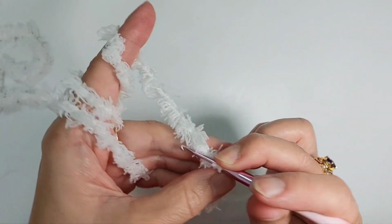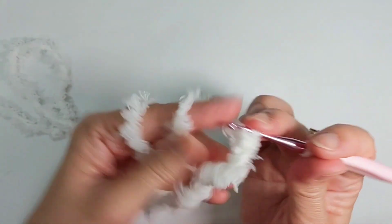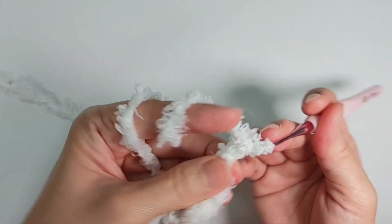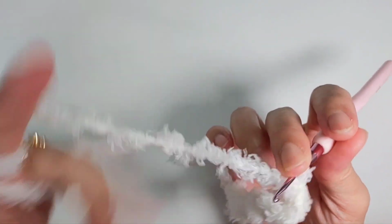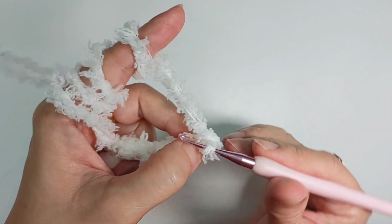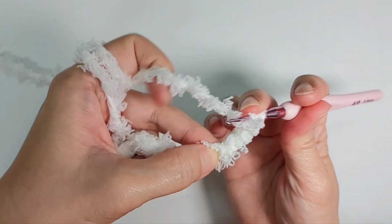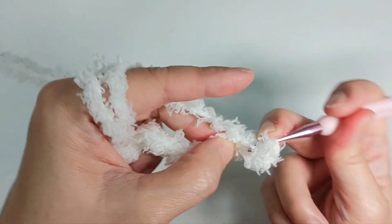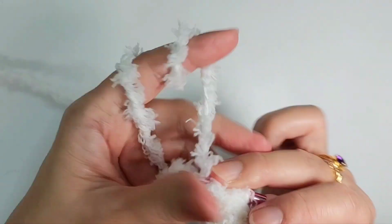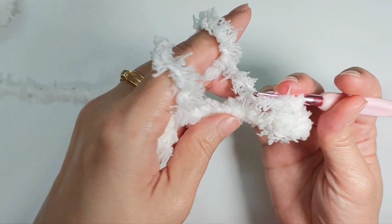1, 2, 3, 4, 5, 6, 7, 8, 9, 10, 11, 12, 13, 14, 15, 16, 17, 18. And now after 18, I will have to put my finger here because I can't see a thing, to remind myself this is the first stitch. So now I'm going to chain 3. I'm going to do a double crochet on the first stitch, another double crochet on the second stitch, and half double crochet in the next 3 stitches.